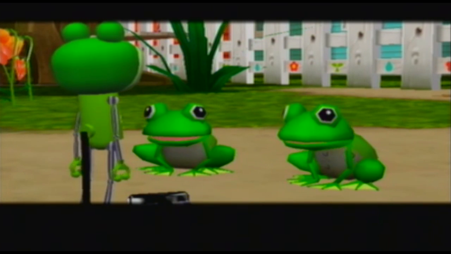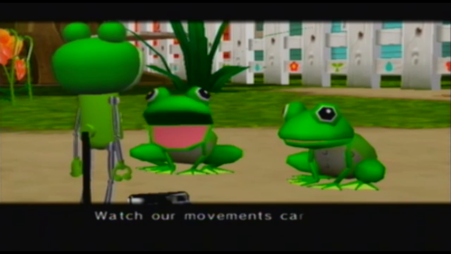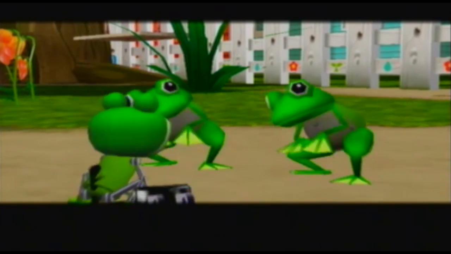The rules are easy. Adjust your timing so that you crouch at the same time as us with Z. Watch our movements carefully and get the timing right, Ribbit. Let's go, Ribbit.